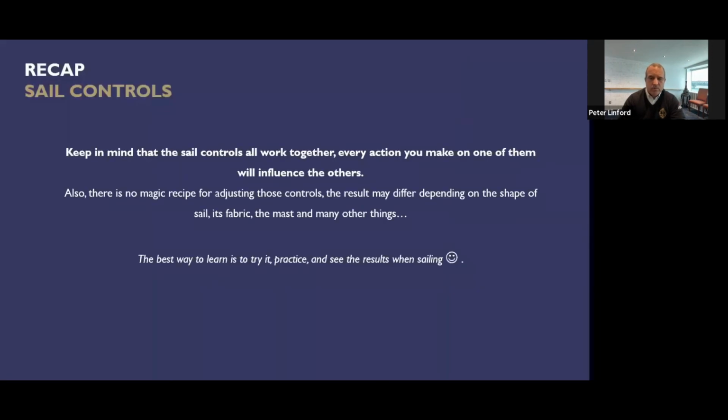All of the controls will affect the others. I know this topic is quite complex. Really, for level 1, we just need to know that all of the controls, whether it's a boom vang, an outhaul, a Cunningham, they're just pulling on the sail. It's just a rope that pulls on the sail. And if it pulls on the sail, it stretches that fabric and it flattens the sail. In strong wind conditions, we're going to want to flatten the sail. We need to reduce the power that the sail is creating. And we're simply going to pull them all on.